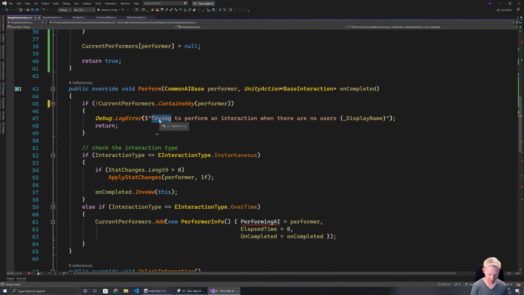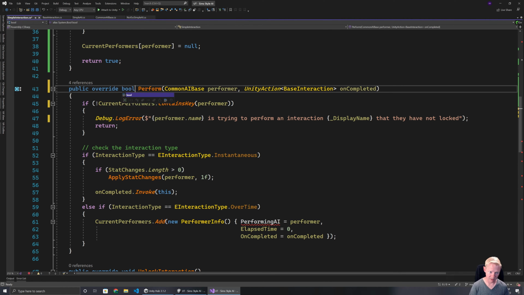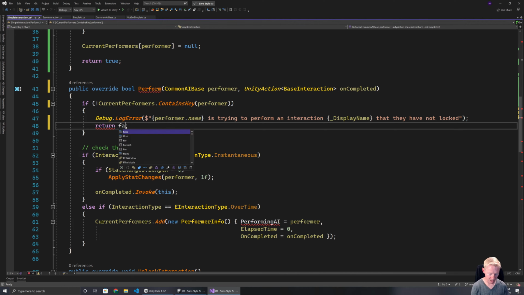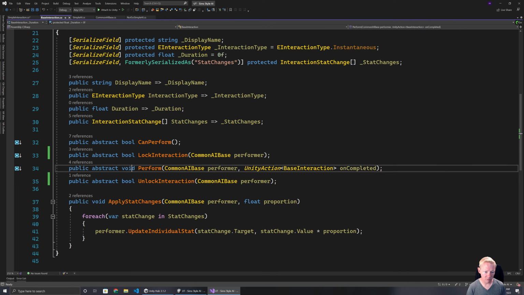So we can say performer.name is trying to perform an interaction, and we log out the name, that they have not locked. And again, I'm going to make it that this returns a Boolean, just so we've got a bit more information coming back. So this allows the AI to be able to manage and handle those errors a bit if it needs to.